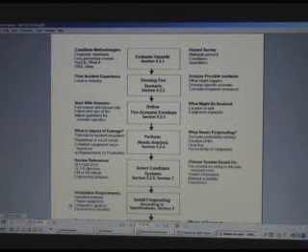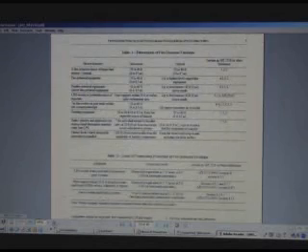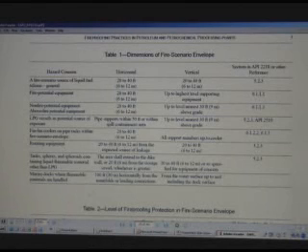Go further down. And stop. And here is typical dimensions for the fire scenario envelope. Everything that falls into this area is typically fireproofed. Okay, we can quit this.